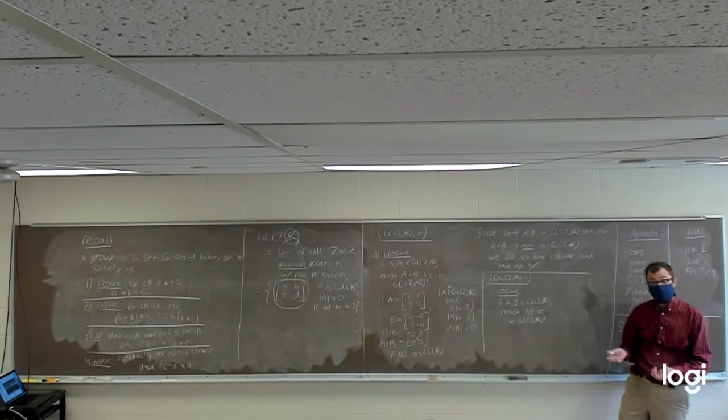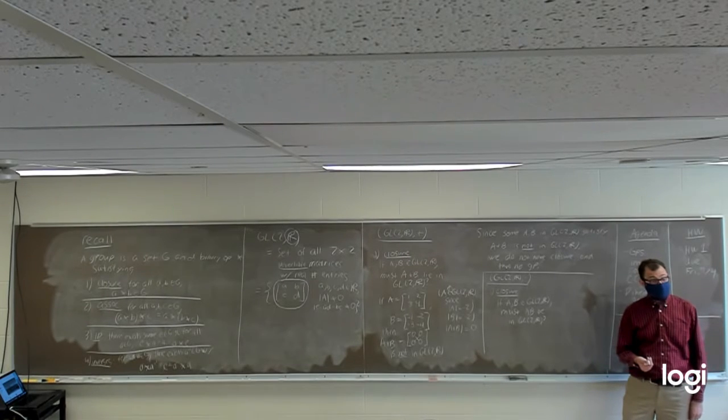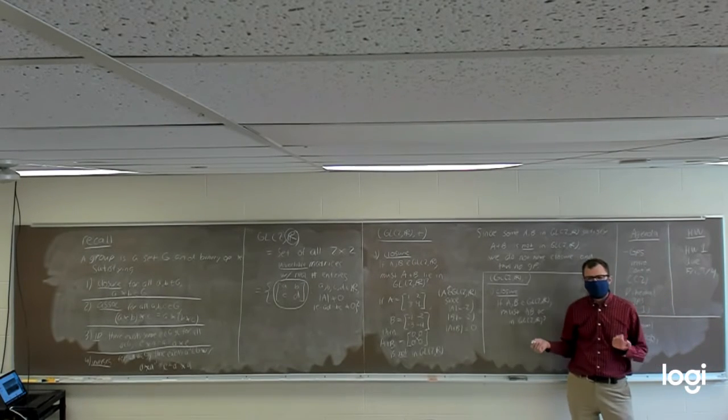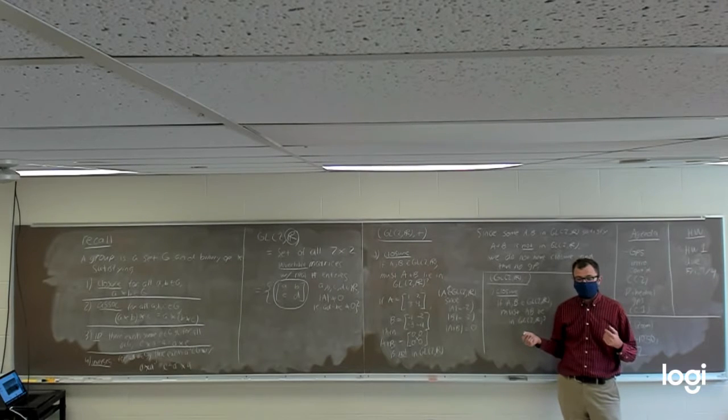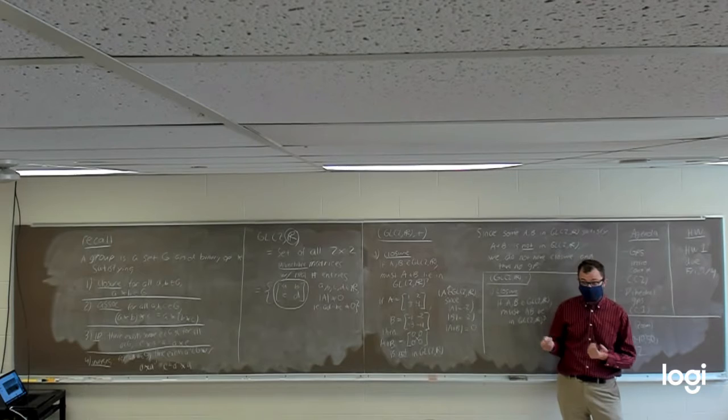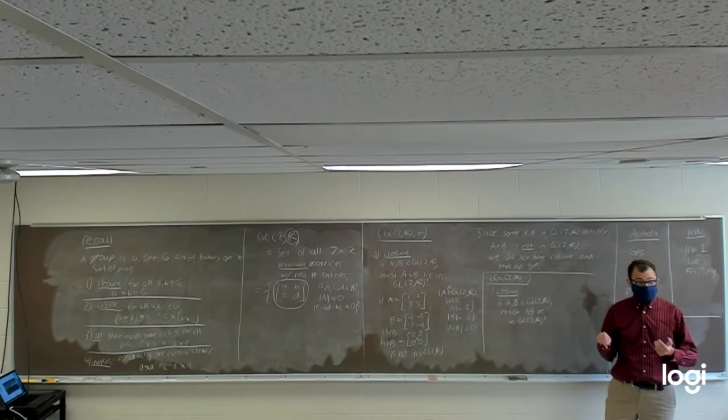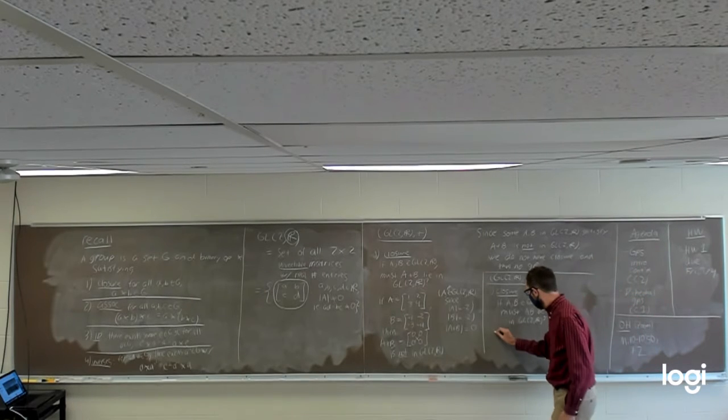Turns out the product actually does have to be invertible. And a way you can prove it is, do you remember from linear algebra, you likely saw at some point the fact that if you take the determinant of a product, it's the product of the determinants, meaning the determinant of AB is equal to determinant of A times determinant of B. We can actually use that fact to help us prove that closure does work here.